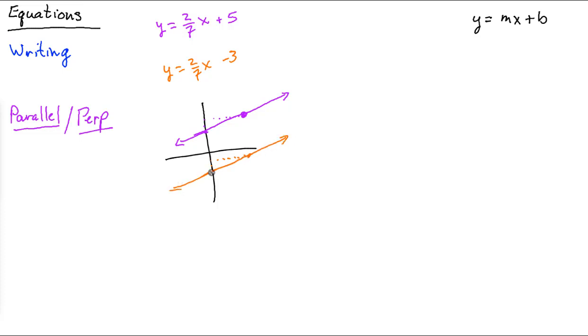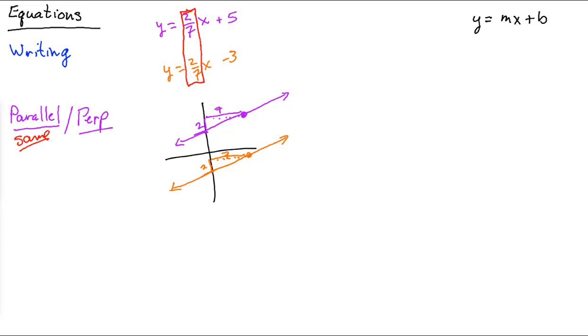Now, if you look at these two and ask the question, are these two ever going to touch? Well, no. They were exactly 8 apart here, from negative 3 to 5 at the intercept. And by the time you come up here, it's exactly up 2 over 7 on both lines. So they will always stay exactly that far apart. The easy connection with parallel, which you can see on the graph immediately, is that two lines have the exact same slope. So that's what happens with parallel. They have the same numerical value for slope.